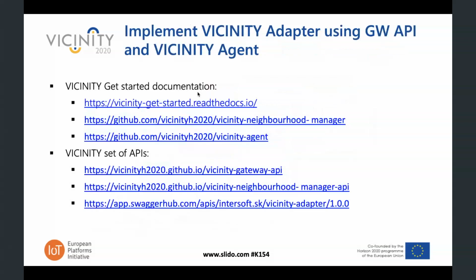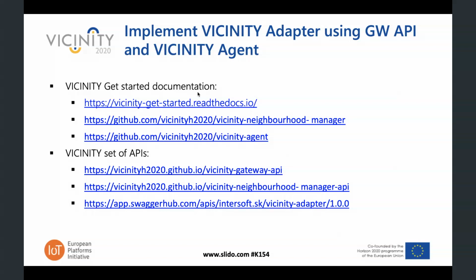When I was talking about what you have to do, this is the set of links. You have them in the technical documentation of the second open call. I suggest going through these six links. The first two are the Vicinity Getting Started Guide, where we explain the architecture, how to use a neighborhood manager, how to use a gateway API, and we have a small, easy getting started: how to install, how to set up the basic configuration, how to use an agent, how to register the device, etc. This should be your getting started guide. It is possible to run the getting started by someone who is totally outside the project. We already tested it last week.